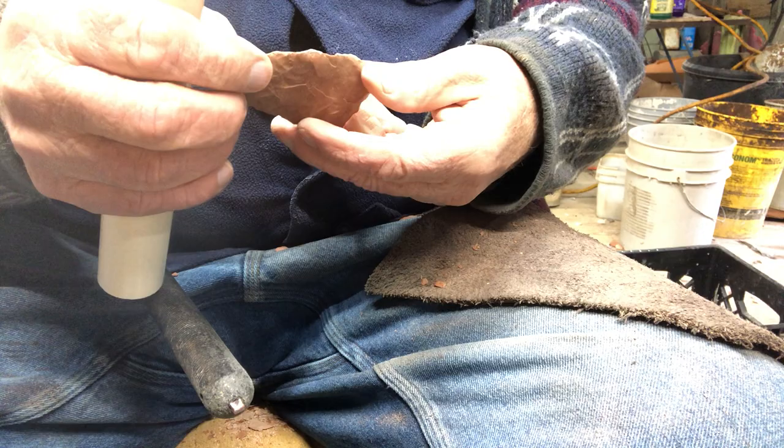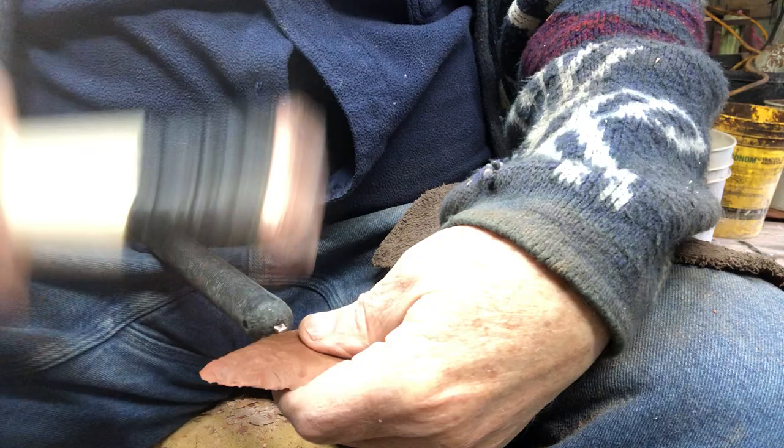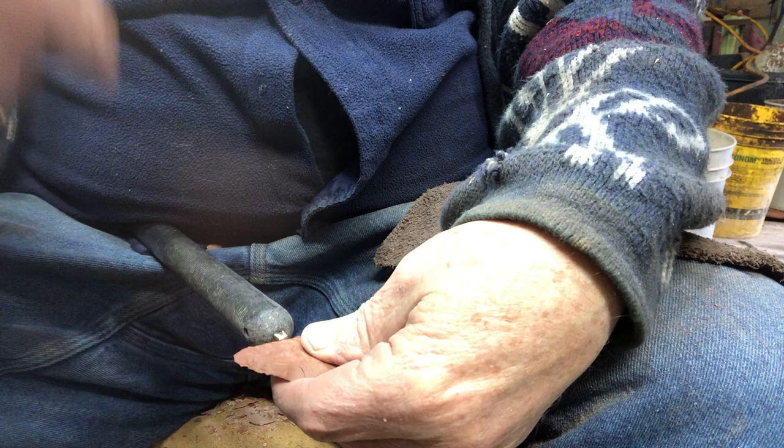Okay, now I've got continuous platforms through here and I got isolated platforms right up here on top. Really need to move some good mass here, which I'm doing. Look at the flakes that are coming off. Now I'm going to go down and try to get another good piece. I got a good isolated platform there, and there's another good piece. Don't need to get quite as much off here, so I'm going to kind of hit back towards me a little bit.